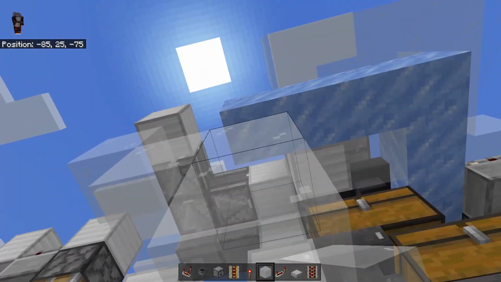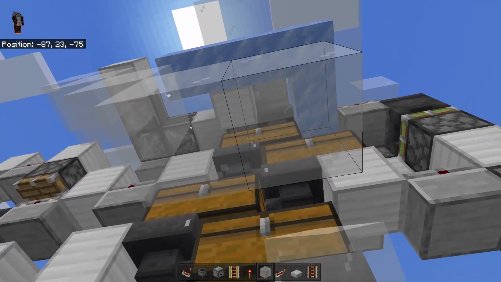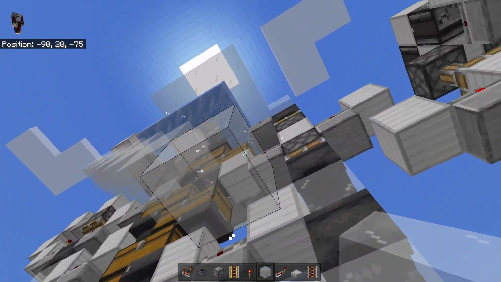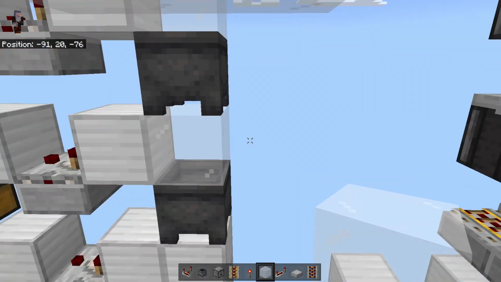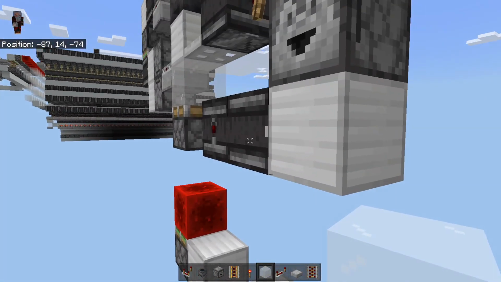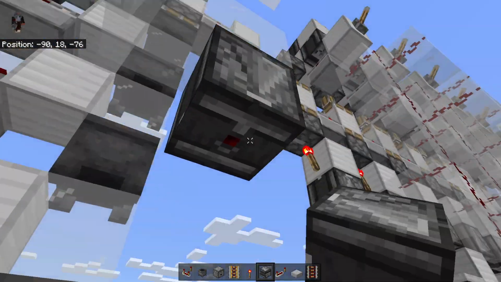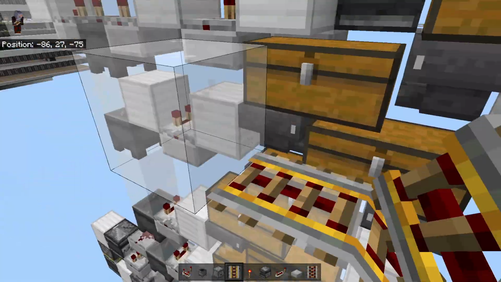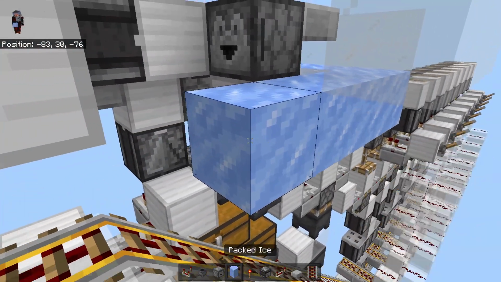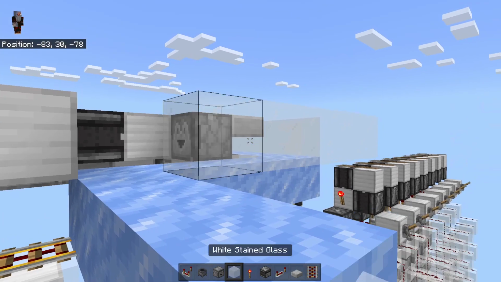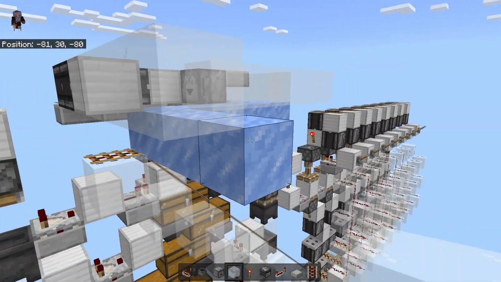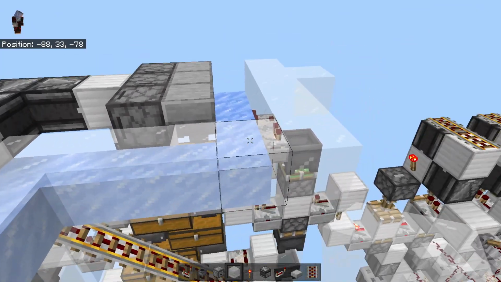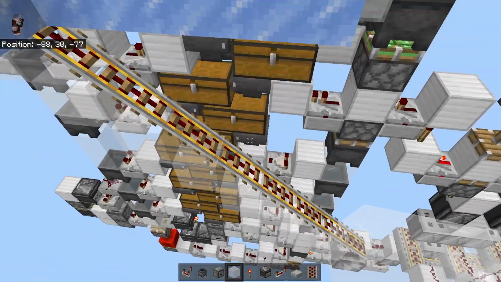1, 2, 3, 4, 5, 6, 7, 8, I'm going to put a temporary block here, grab an observer, and throw it right here. 9, and we'll just put rails all along here. We can take and throw that there. Continue this out. That is for the entire water stream. However you want to do it, it's up to you. Like I said, I recommend the turtle egg right here if it's in the right direction.